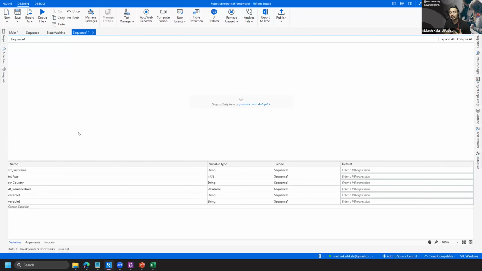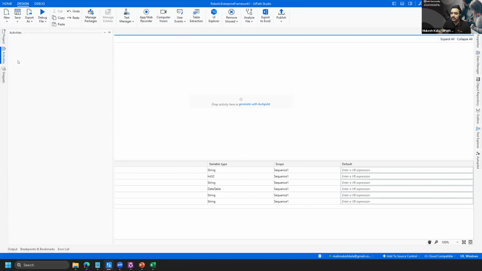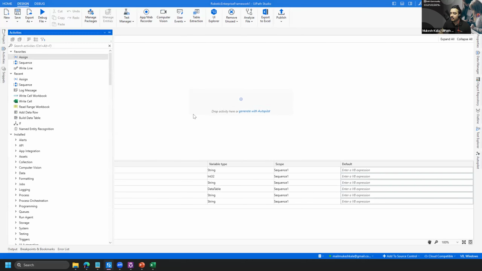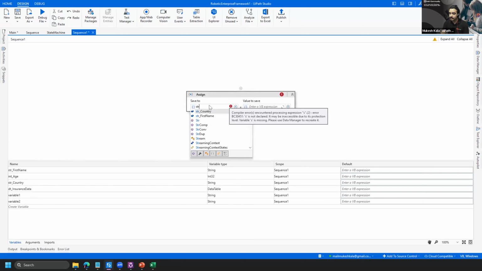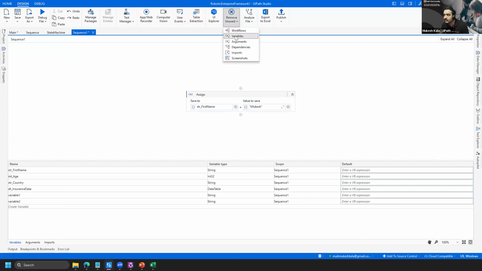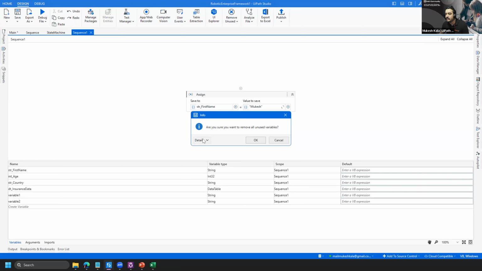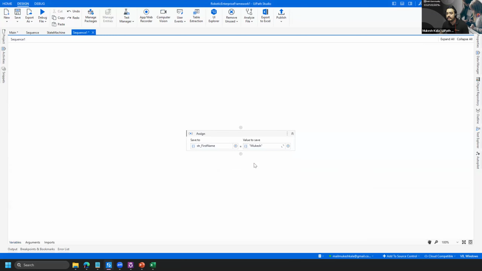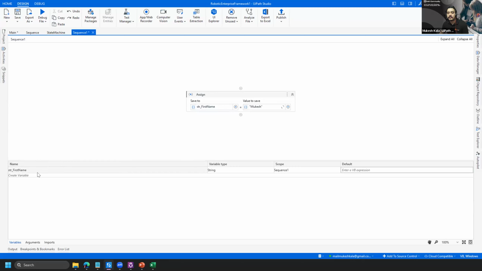Previously, as a developer, I had to manually see which variable I am using and which I am not using, and all those stuff. As UiPath has become intelligent, at the top you have something called remove unused. So in a matter of a single click. Let me show you interesting stuff. Out of all these variables, I am just using, let's say, my name, just one variable. Others are not used. So I can go to the top and say remove unused variables. Are you sure you want to remove unused variables? It will show you which are not used. I hit OK and boom, all the unused variables are gone.